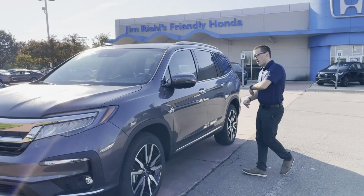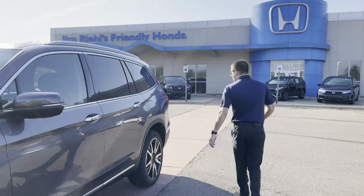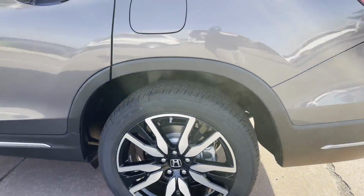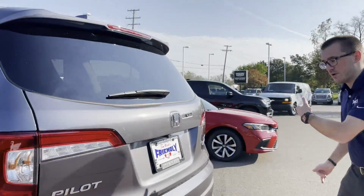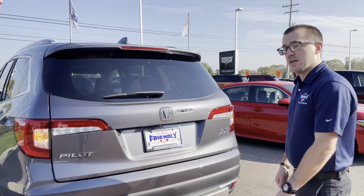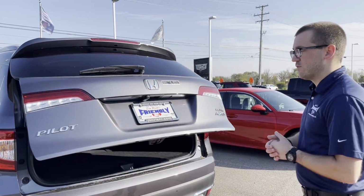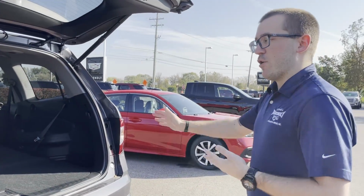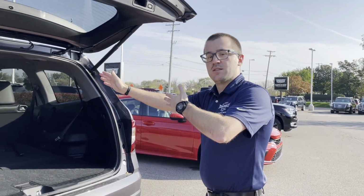Then as we work our way around towards the back here, kind of take a look at the wheels. We also have our parking sensors located in the back bumper here, and then this is equipped as well with the hands-free tailgate, so that is foot activated on this vehicle as well. While the tailgate opens, this is a perfect transition to work our way into the interior, so let's go.